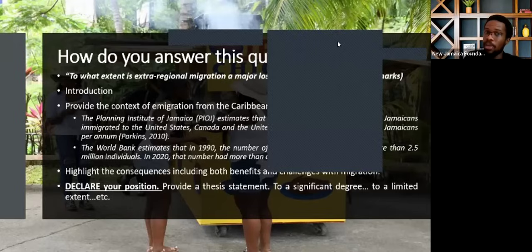It can be made, don't get me wrong, but it's not going to be made in the way that you're probably thinking about, saying that, well, because people are leaving, then that's why voter turnout has gone down because there are less people. It's more so that voter turnout is going down because people are less interested in politics and more interested in, for argument's sake, migrating from the country. So they're thinking, okay, I'm done with politics. I'm going to head out elsewhere to find my fortune. So that's how you could do it.